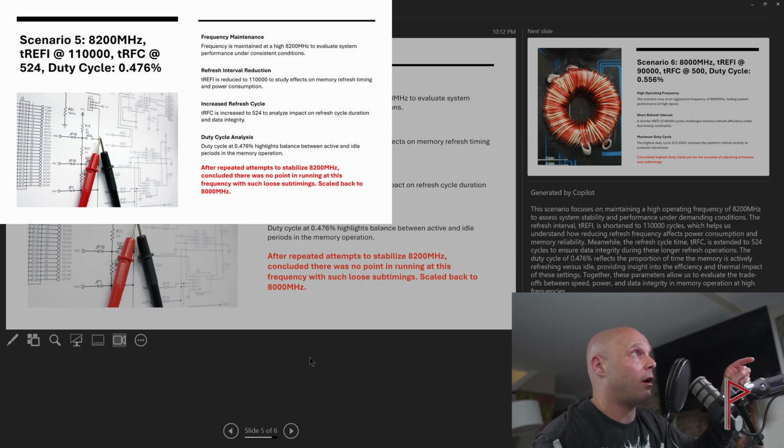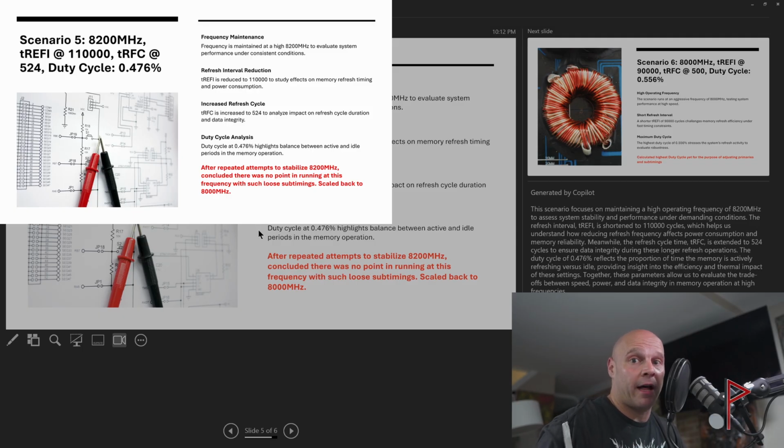So what I did was, you see this duty cycle 0.476, that's basically where we started at 7800 megatransfers per second. Same duty cycle, same math you saw before, all the values at 7800, just scaling those up to 8200. That's where I left off. Kept that duty cycle consistent, and I didn't error, and I got a 12-hour Karhu pass, but I couldn't stabilize the subtiming. So the bottleneck at 8000 was VDDQ. That was easy to solve, just ticked it up.